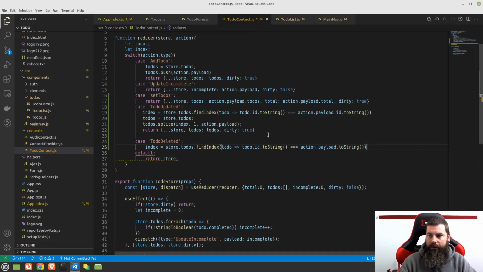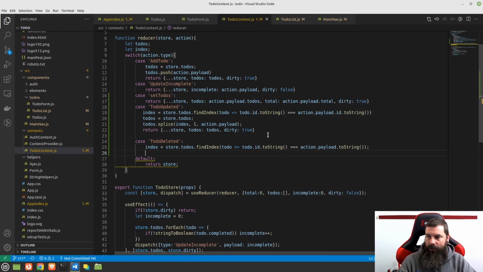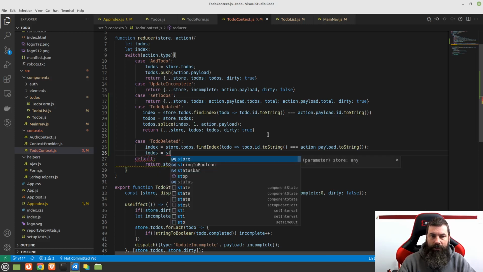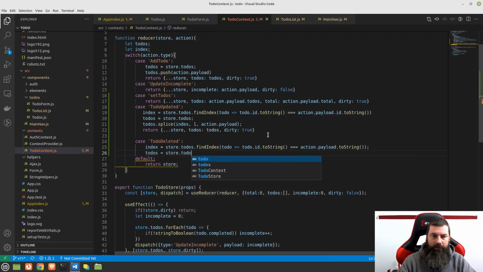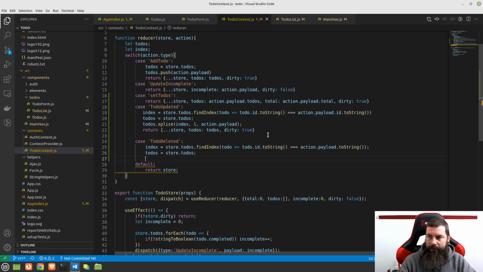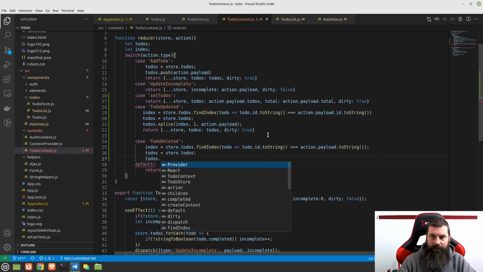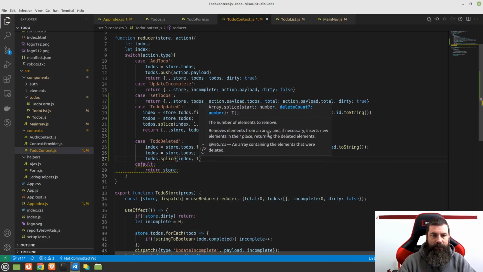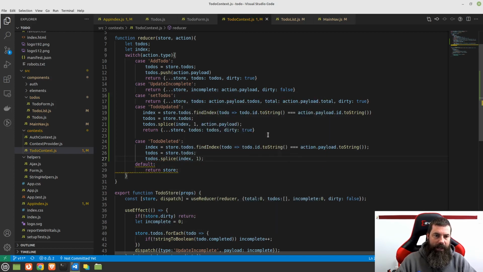And then once we have that, todos is equal to store.todos. All right, and then we're going to do todos.splice. Here we just tell it the index, and tell it to delete one of them, but we're not going to give it a third parameter to place a new one in there.